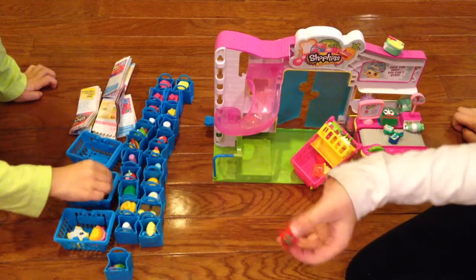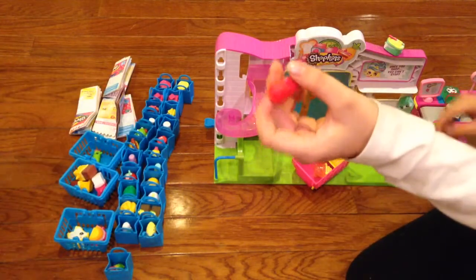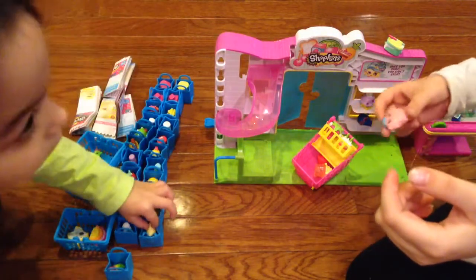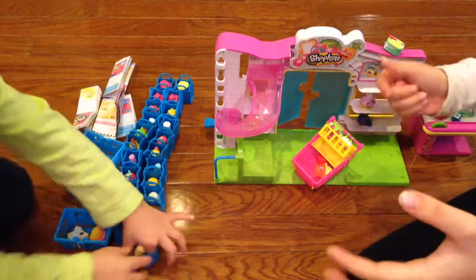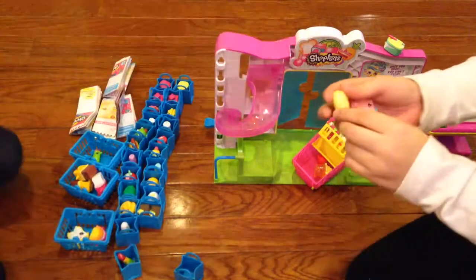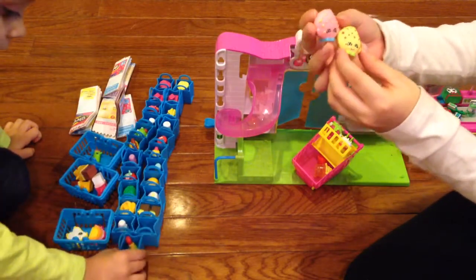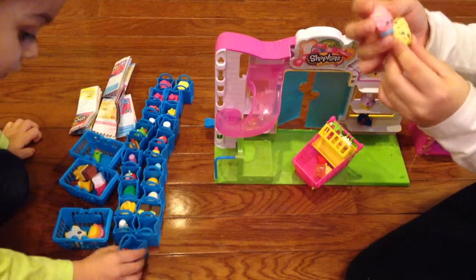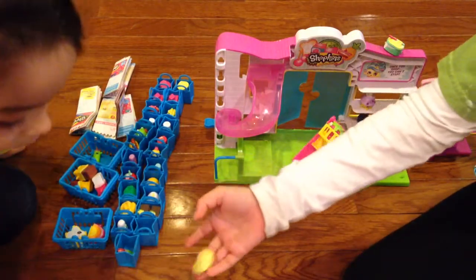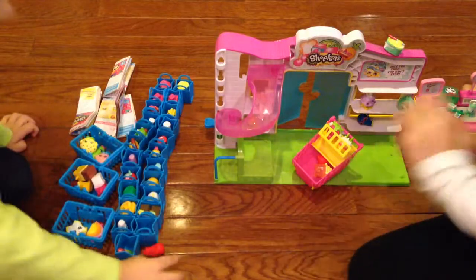Here is Tommy Ketchup — isn't he so cute? Carrie, let me see Cookie Cookie — I need her. Here, when I show you Cookie Cookie, I forgot about the other Cookie Cookie. Aren't they so cute? I think the pink one is so cute and the yellow one — I just don't know which one looks so much cuter. I think both of them are really cute. Here you go Carrie. Here's the other Tommy Ketchup. Here you go Carrie — the same one.